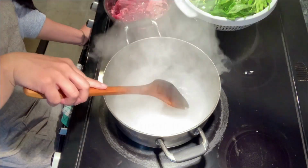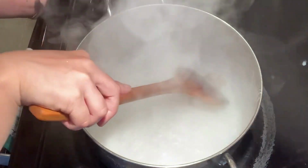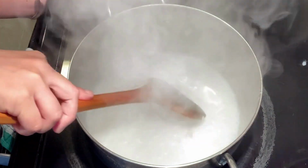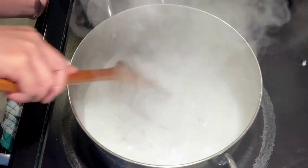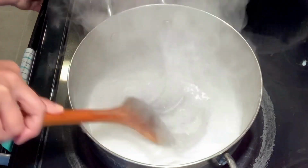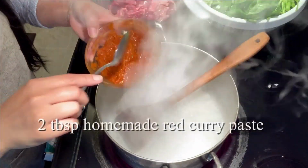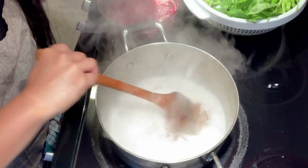And after, you can start to lower the heat to number 8. You don't want to cook it on high heat because the pot is smaller, so you don't want that to splash on your hand and get burned. After a couple of minutes, the fermented fish should dissolve. Now you can add 2 tablespoons of homemade red curry paste.